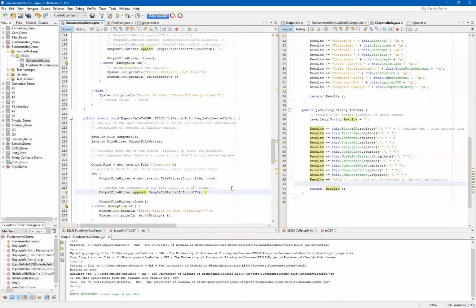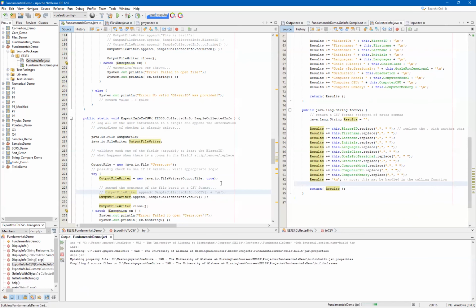And if you had chosen not to handle the new line in the toCSV function, then what you would do is you would just simply append it here. Again, either approach is perfectly fine. You just don't want to forget to do it entirely. So again, I'm just going to pick one or the other rather than to do it both. You'll quickly know whether you have forgotten to do it or not.